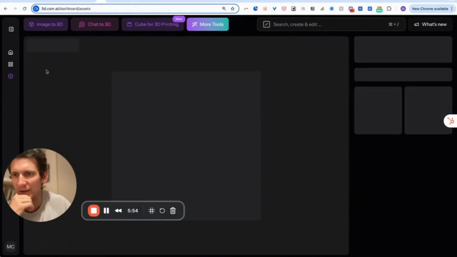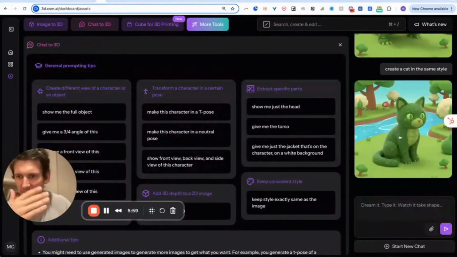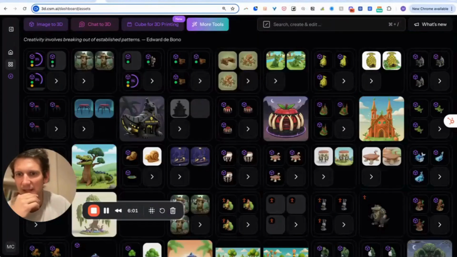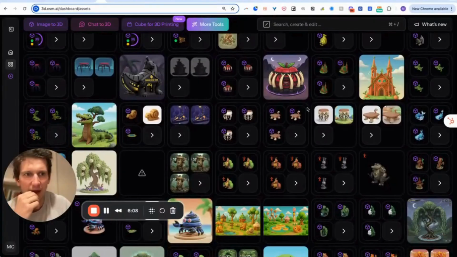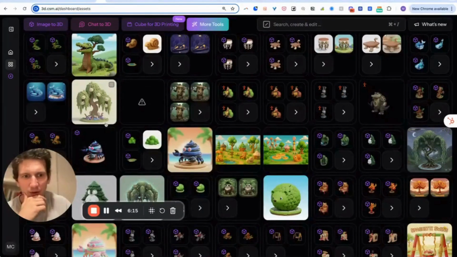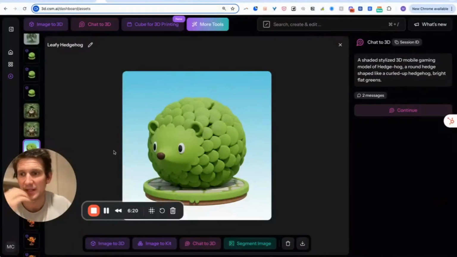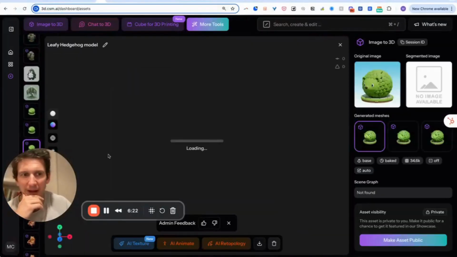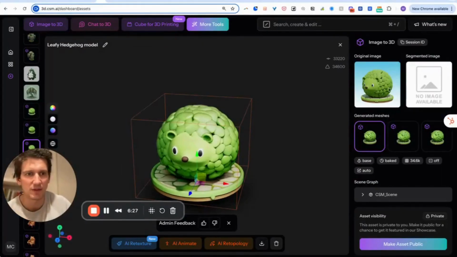I think here, I wanted to show an example of how to create the same art style. So creating a cat in the same art style as that, you can really keep a significant amount of consistency there. So we think that's quite a helpful set of tools. Where are we at now? I think that we've gone through the main things I want to talk about. This one was quite fun. A hedgehog. There's a hedge and a hog. And I would imagine that, being quite a simple asset, it's going to work out fairly well.